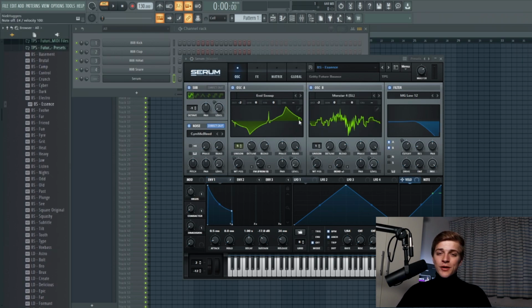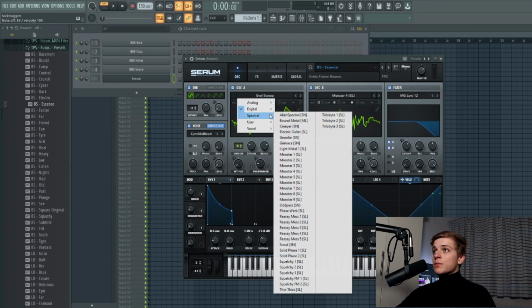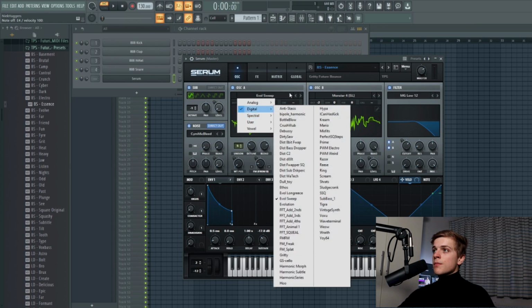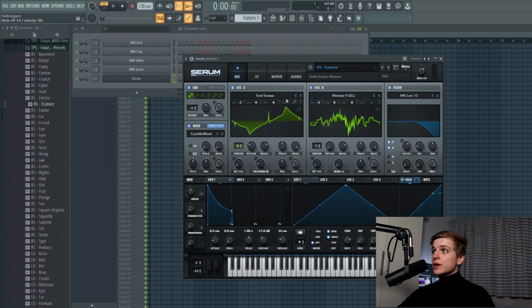For the bass, I will go over an existing preset from our pack. The reason that I do this is because I feel like this bass is really good. So if I go over this, you will get a really clear view on how basses like this are made. First, I will go over the Brooks type of bass. As you can directly see, the wavetables we're using are a lot different than the usual saw ones. Most of these wavetables can be found under the digital or spectral section in Xfer Serum. In this case, we went for the Evil Sweep and the Monster 4, both turned down 2 octaves.